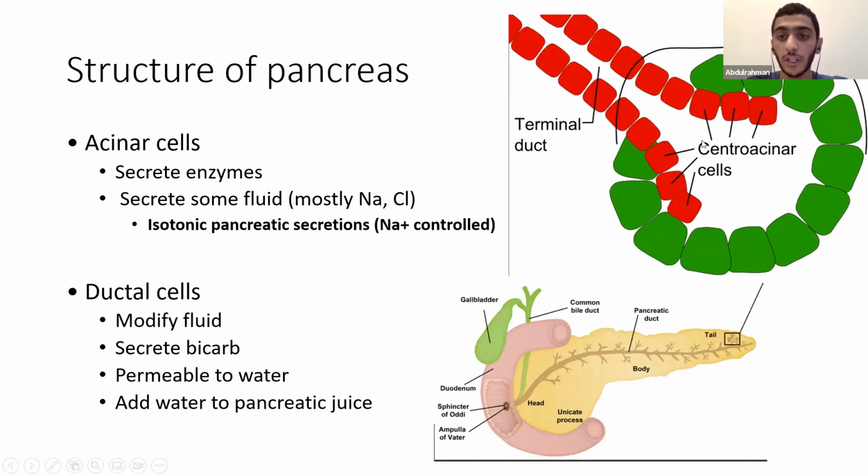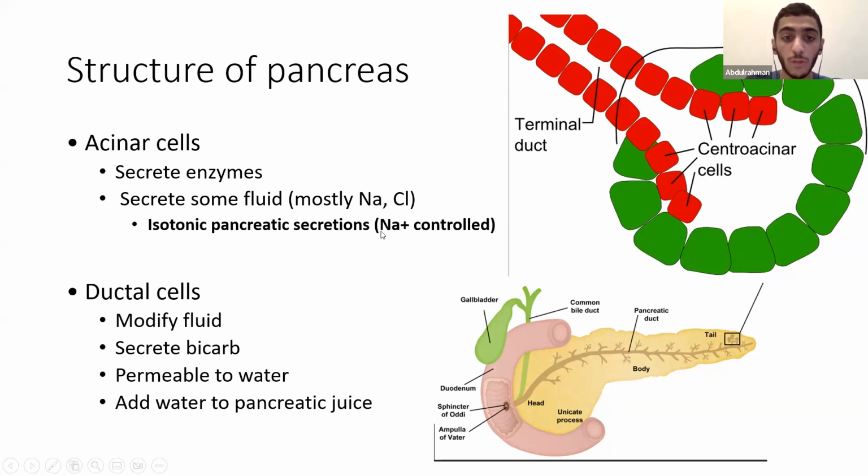Okay, so on the right side is a picture of a pancreatic exocrine duct. It's made of two parts, an acinus and the terminal duct. You must understand the function of the acinus and the terminal duct to help you keep going with the lecture. Now, let's start with the acinus. What the acinus is doing, it's secreting the enzymes which are responsible for digestion, and it's also secreting fluids that are composed of sodium and chloride ions.